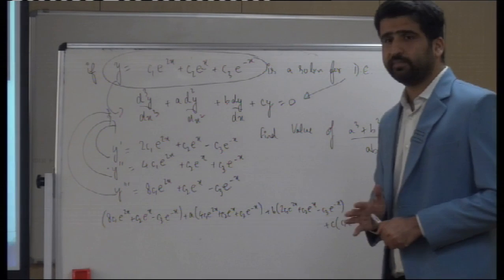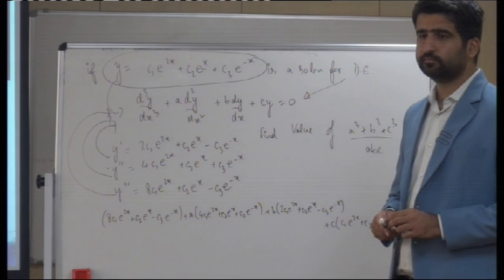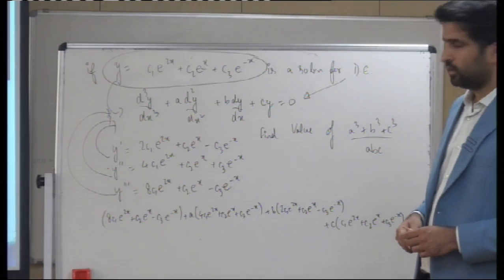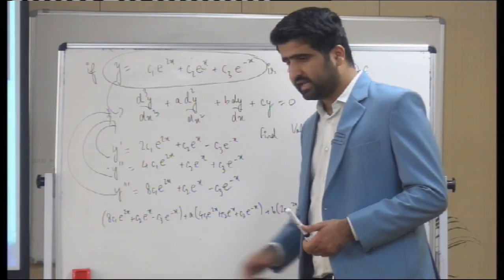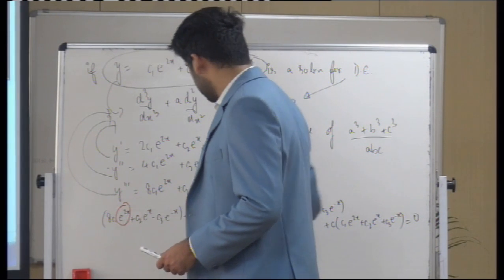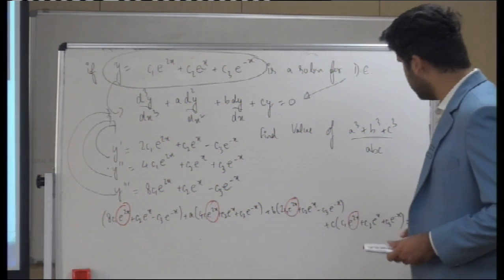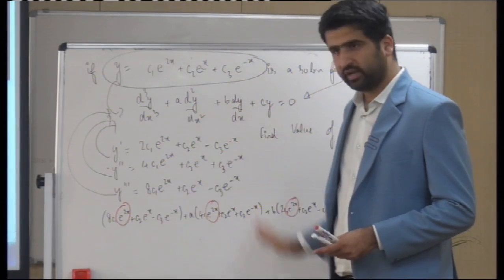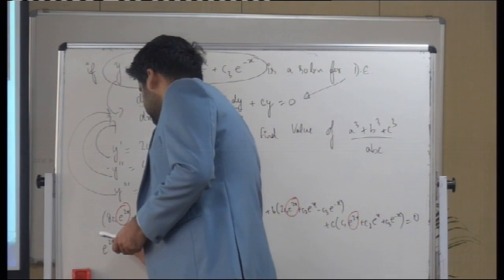So what would be the next step? Yes, next step is multiplication, that can be done. Or just take the common factors. As we can see, we have e to the power 2x over here, here, and here, right? But we don't have any e to the power 2x over here, right? Neither do we have e to the power x nor e to the power minus x, right?